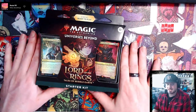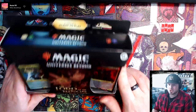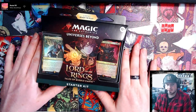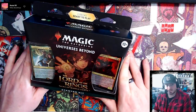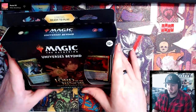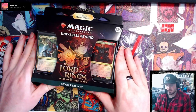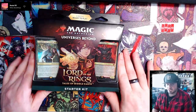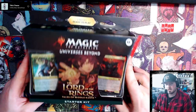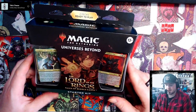Today we're sitting down to open up and review the two decks in the new Lord of the Rings starter kit. We've done two starter kits prior to this one, the two regular Magic the Gathering ones. This one is themed around Lord of the Rings, but it also came at a bit higher of a price. The previous starter kits were, I believe, $15 Canadian, maybe $19 Canadian, depending on if the store really wanted to gouge you. But this one is unfortunately at $25 Canadian now. So if you're in the States, it'll be a little bit cheaper. But if you're in Canada or elsewhere like I am, you might pay a little bit more than you would normally expect to pay for a starter kit.